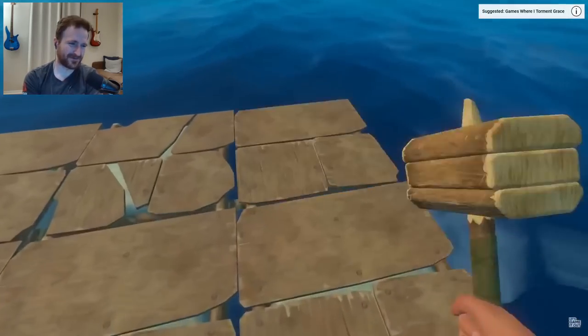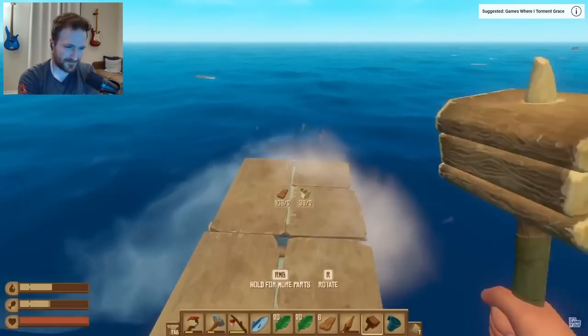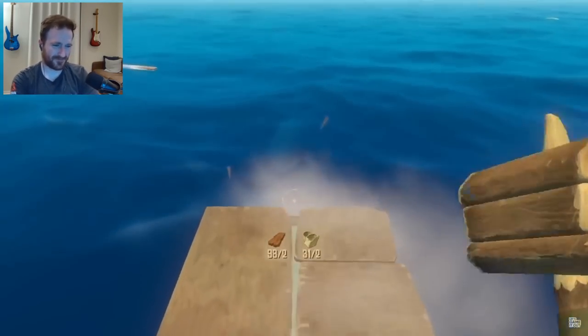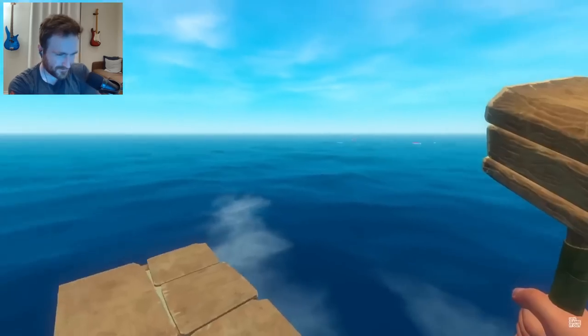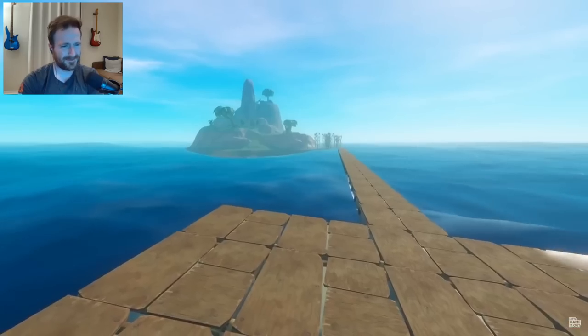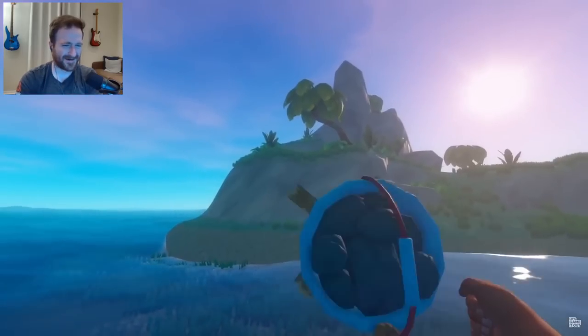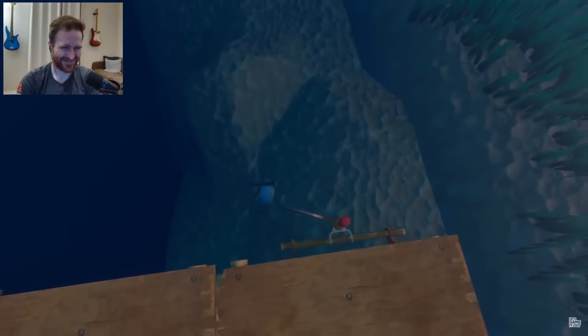First, let's extend the raft a little bit. And by a little bit, I mean a lot. There we go. Isn't that nice? In fact, besides supplies, is there really anything stopping me from just building all the way out here? Huh, apparently not. Something tells me this is going to get real interesting in the future. See, look how useful this already is. Just aim this plank all the way over at the island. Anchor it right from here. Yes, surely this is going to work splendidly.